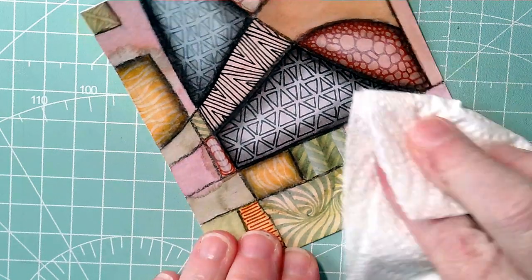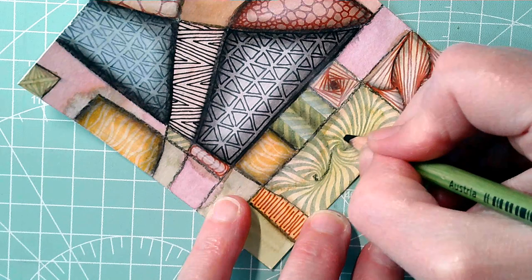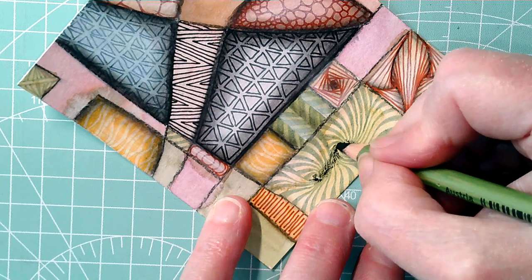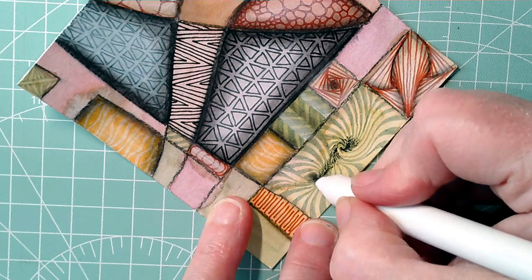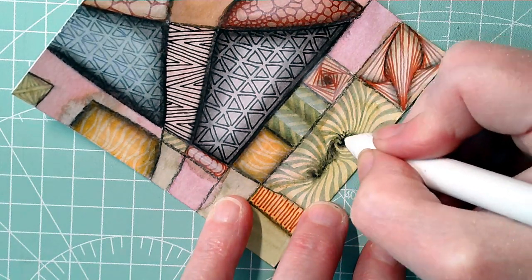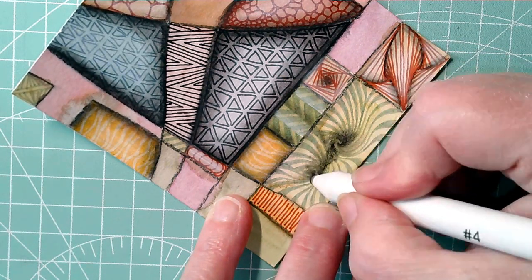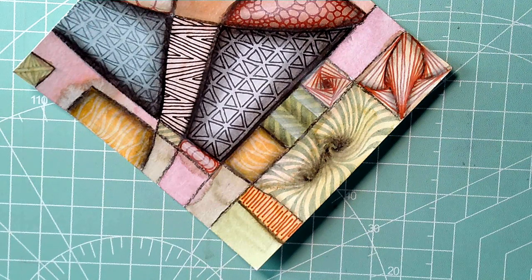So we've got some shadowy stuff going on here. I'm using less and less of this charcoal as I go — have you noticed? I'm beginning to learn that less is more with this. Too much and everything gets smudged. It is really dark and it works itself into the paper really well. I just use a paper towel to buff that out a bit.